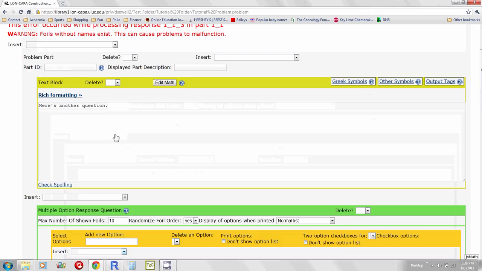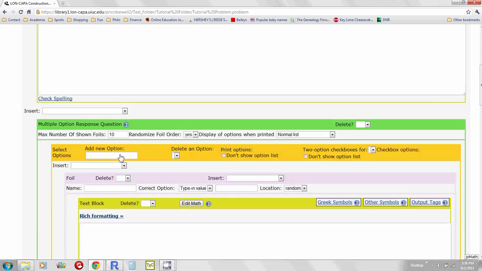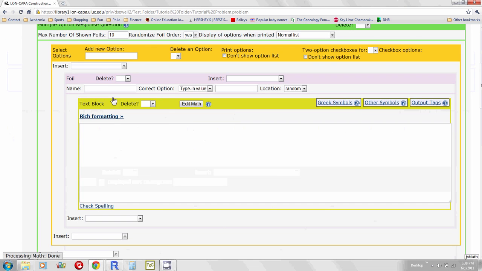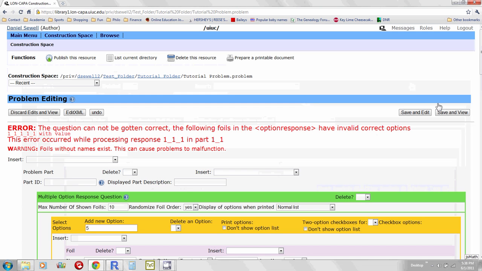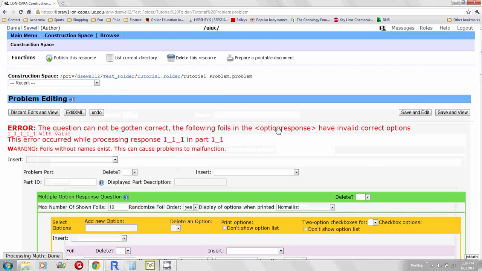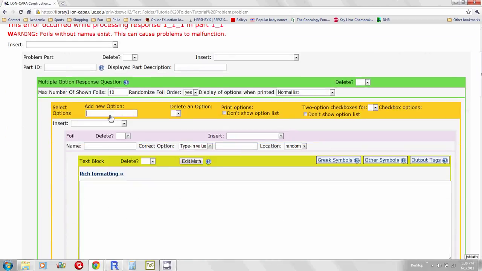Okay, so all right, so I'm just going to delete that. I don't really care about it. So here, what we're going to do is add some options. You have to add them, as far as I know, one at a time. I rarely use edit, so I'm not a complete expert, but I'm adding different options and hitting save and edit every time that I change something here on add new option.